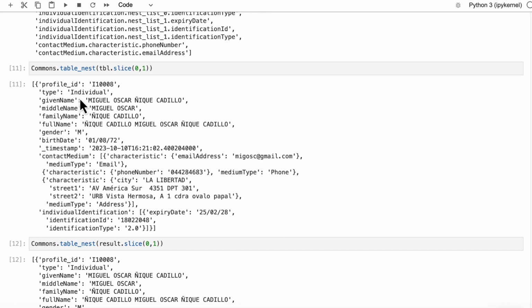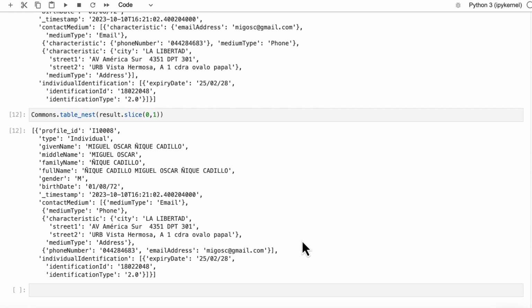So as you can see from the original data, we've got email address under a list, we've then got phone number under a list, we've got city and all the rest of it that are all different entities under this list. But when we look at the results table, which is our table that we've applied that to, we see here that we've still got a city and all those sort of things under there.